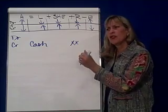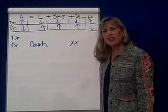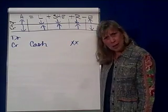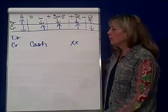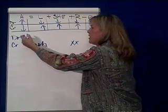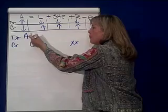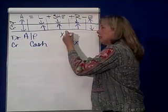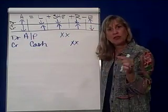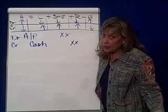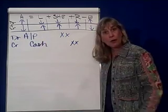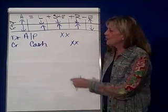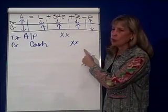Paid for supplies purchased last month. Couldn't they have just as easily said, paid my bill? Yeah. So, what's the debit? Well, the debit is to accounts payable because what I'm doing here, paid for supplies purchased last month using my credit card, is I'm paying my credit card bill, aren't I? So, it's debit accounts payable, credit cash.